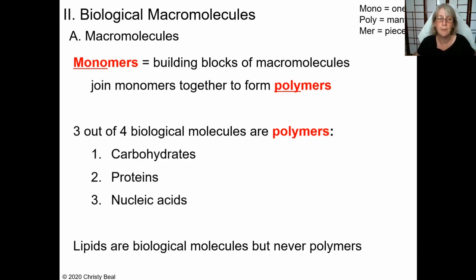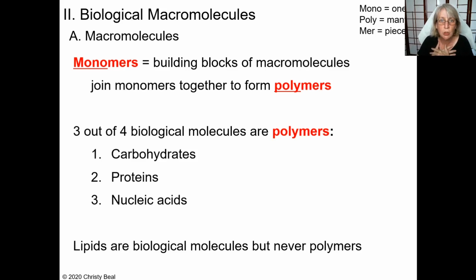Poly means many. I like to think about these polymers as being sort of like Legos. A Lego block is one piece. You have to hack it apart with a saw if you want to break it up. If I build my Legos together, I can build a lot of different complicated things depending on the order of assembly, how many pieces I put together. Maybe I can make a Lego house, or I can make a Lego Millennium Falcon. It depends on what order I build my mers together, my pieces. Biological molecules work that way as well.